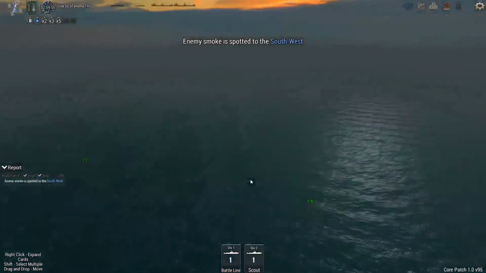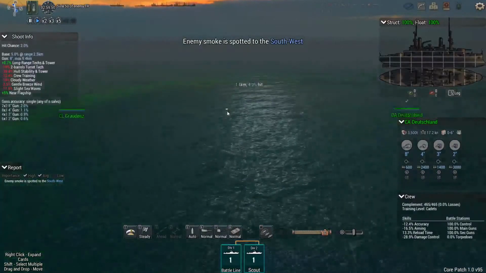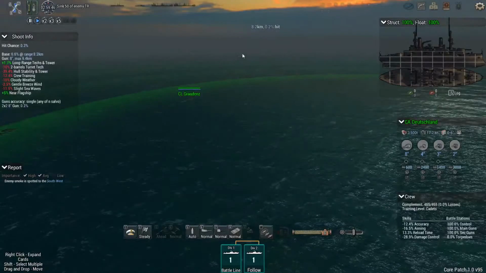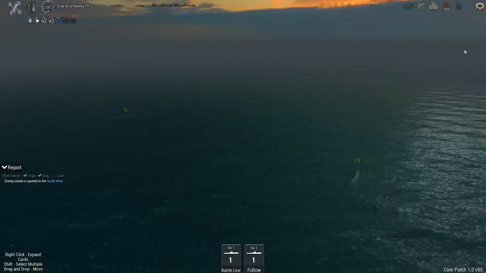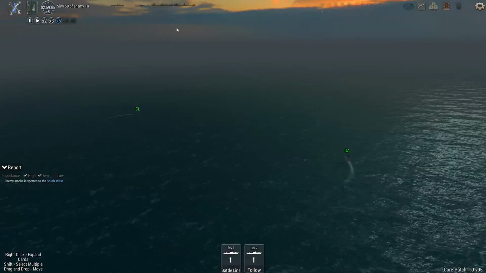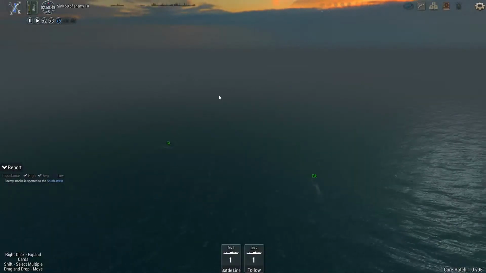It's only a light cruiser, and of course, if we manage to destroy some transport boats, that would be pretty amazing. Smoke spotted to the southwest. Let's first of all look to the southwest. Probably about this way. We'll actually go ahead and fast forward as well. Although usually when it's on 5 speed and doesn't allow you to go to 10 speed, it usually means that we already have spotted the enemy fleet, although I don't see a thing.